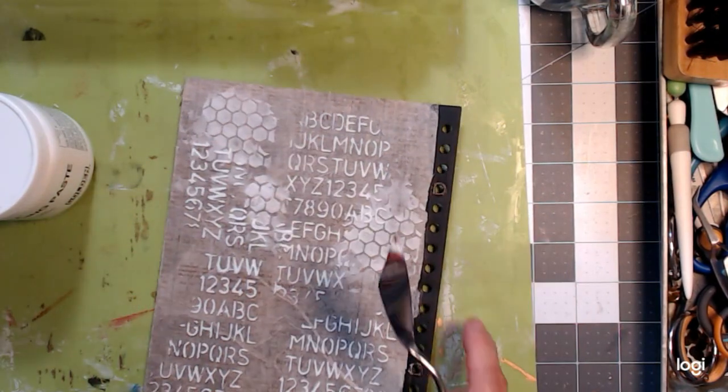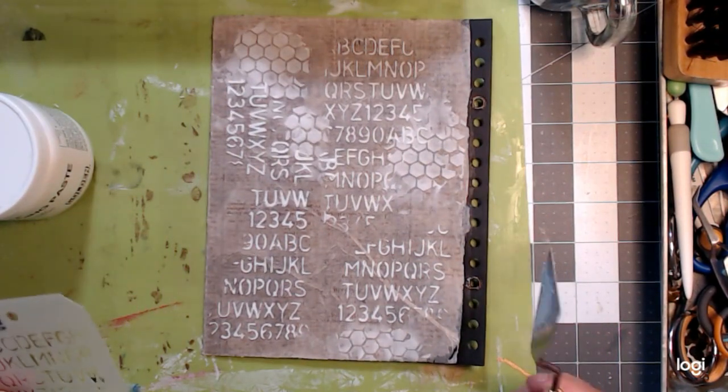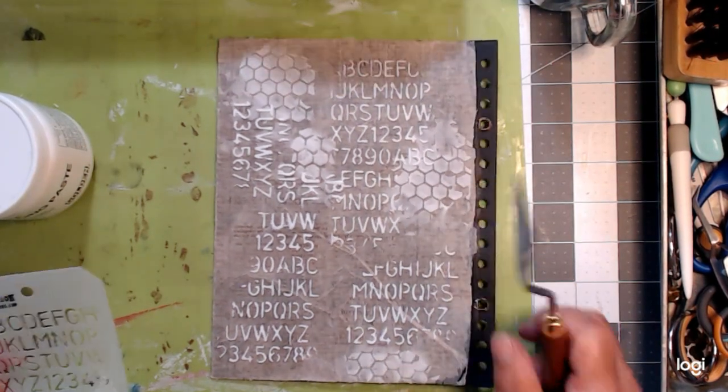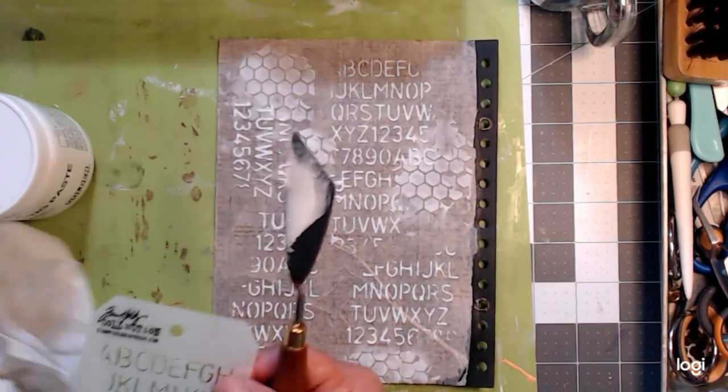Lift that up. Okay. So that's where I want to go with that. That bit. And then I'm going to let it dry, and clean off this.